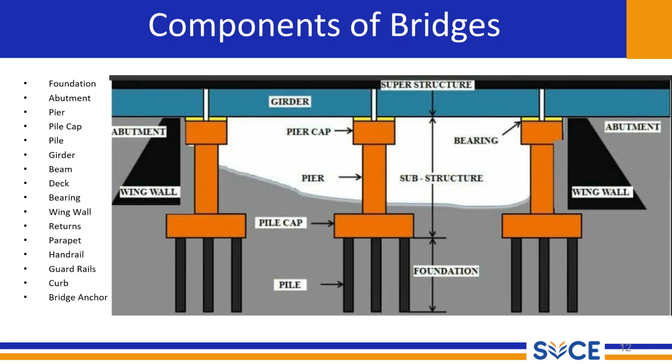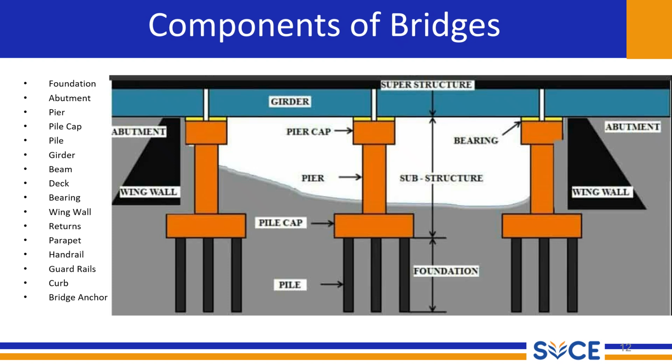So coming to the superstructure, the deck, the surface of the bridge where the traffic moves, is called the deck. It can be made up of concrete slab or any other material. So the next one is the beams or the girders, the structural members that support the deck and transfer the weight to the substructure. So the next we have the rails and the parapet walls. This is mainly provided as a safety barrier along the side of the bridges, preventing the vehicles or the pedestrians from falling off.